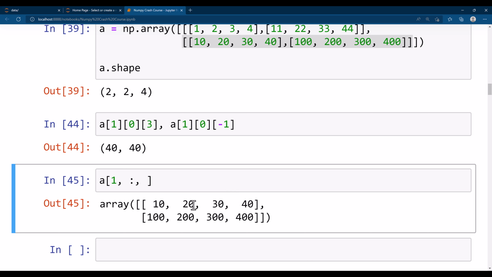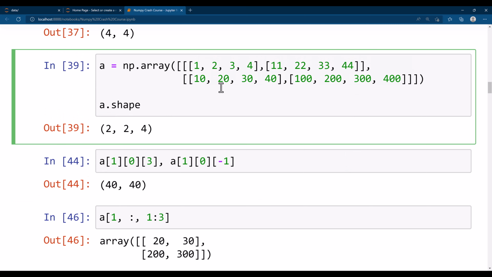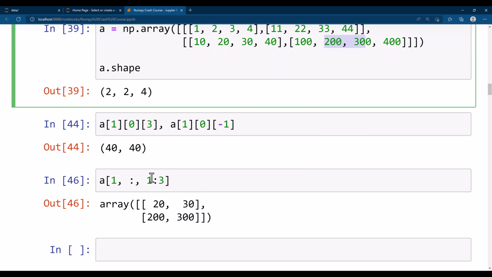That's in indexes 0, 1 and 2. So we need 1, 2, 3. Do you remember, if we access 1 to n, we access the values from 1 to n minus 1. That means we need to get it here from 1 to 3, that is just before 3. That means 2 and 0. It's like this: 1, 2, 3. If you do that, you will be getting the values which I told you earlier. That means you are getting here 20, 30 and 200 and 300.